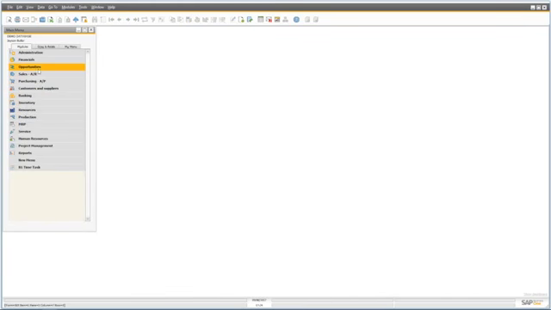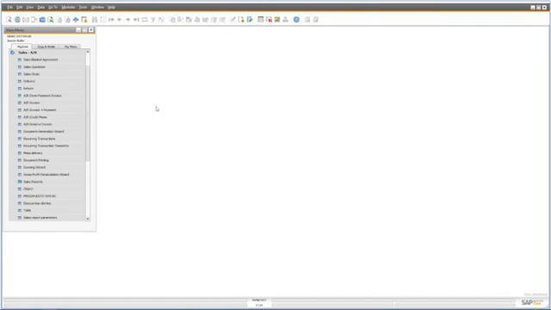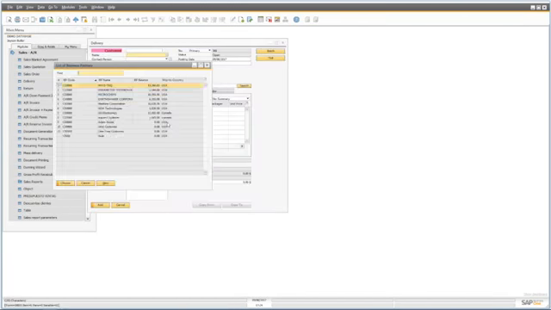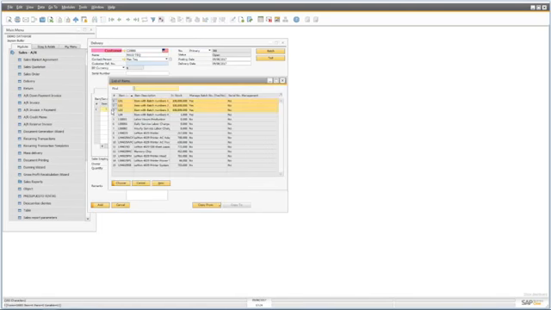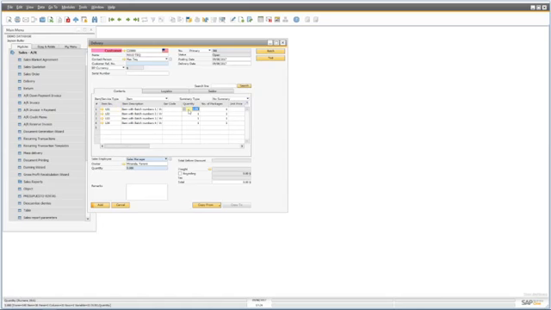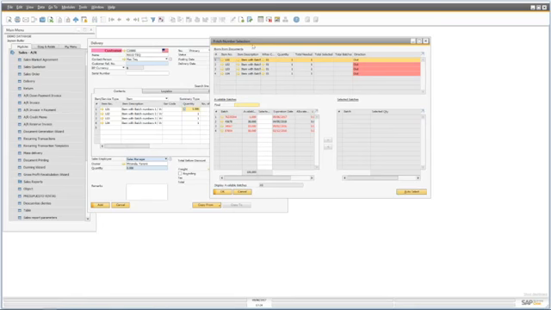Another example of a macro, I have it right over here in the delivery. Imagine you handle batch numbers. I'm going to add a few items. And imagine you always select the batch numbers according to the expiry date. So normally what you have to do manually is open the batch number selection window, open by expiration date, click on auto select and then on OK to assign it.